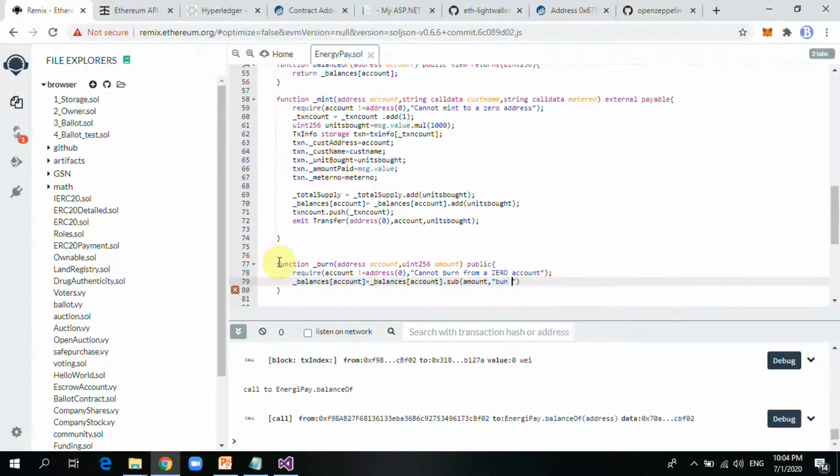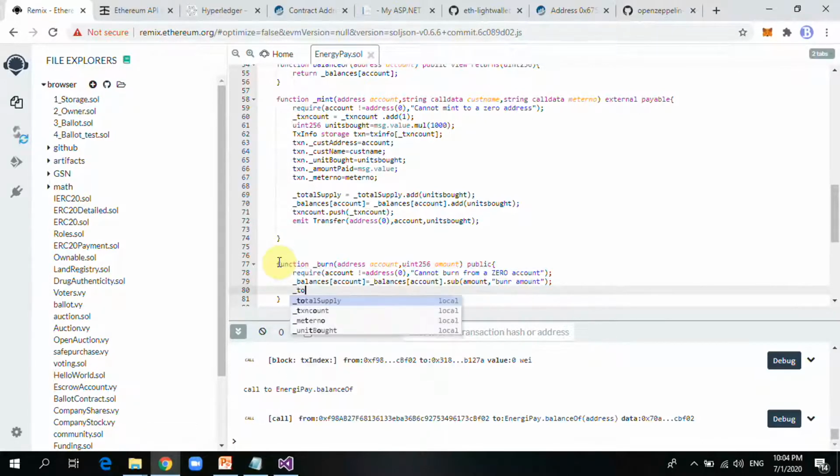So we put amounts, just put a message here. Now, so we update our total supply. So we total supply and subtract amount, of course.